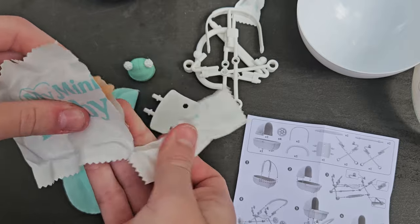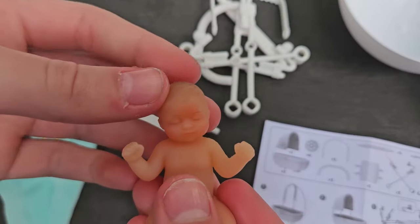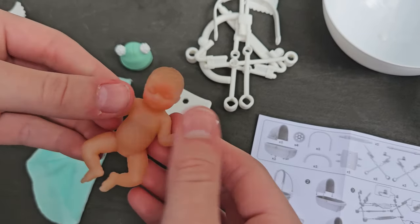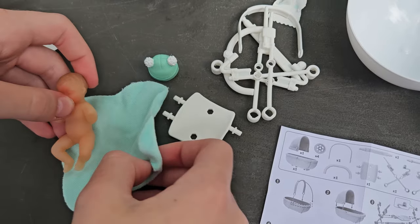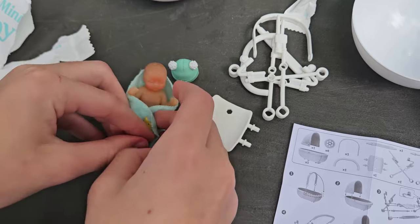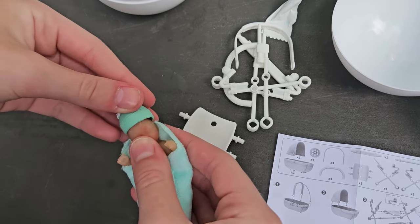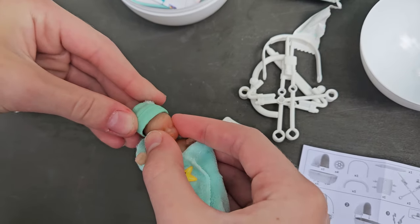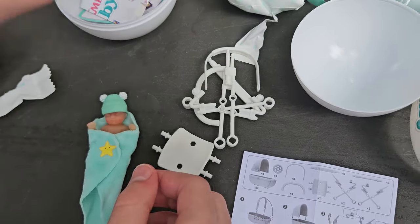I think this one's the baby. Yep, so here's the baby we got. And he's actually pretty squishy. He's soft. Put him in here. Doesn't really fit on very well. There we go. There's the baby.